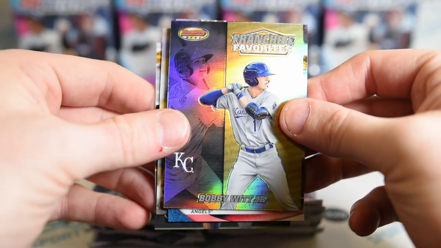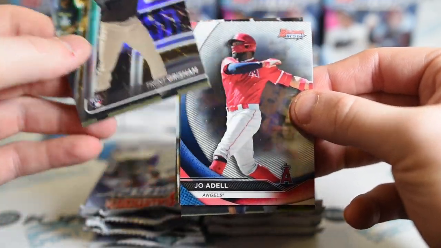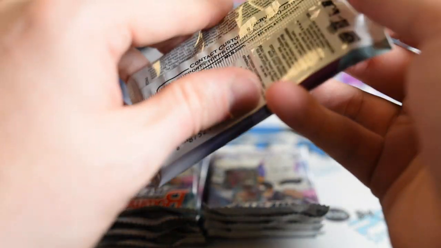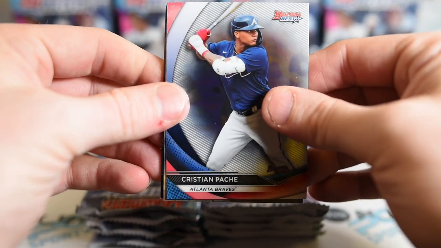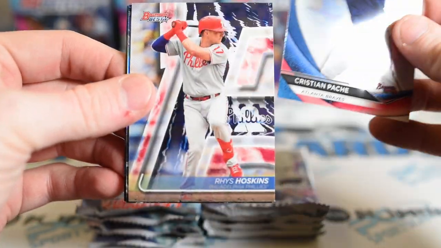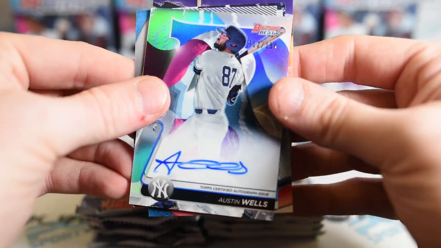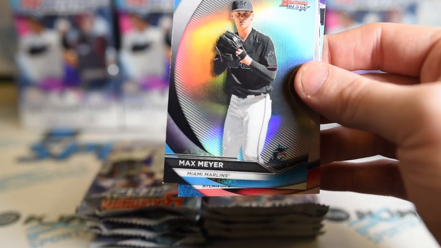Vogelbach. Bobby Witt, not a gold refractor. Trent Grisham. Get some ink, will you? I think I'm going to get four of them. Two of them? I count zero so far. Oh. Guy hits a 101, and then he hits a Luis Robert of 100. Not good enough for the partner. Oh! Austin Wells again! That's a blue. Blue of 150.